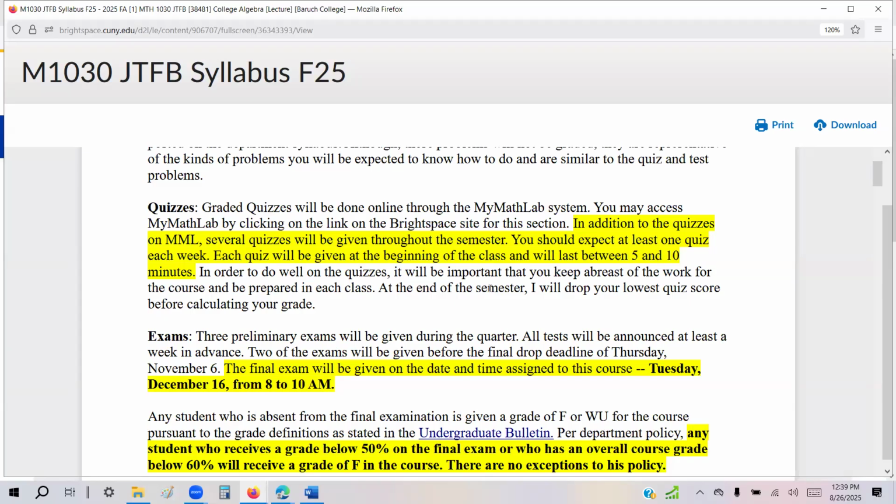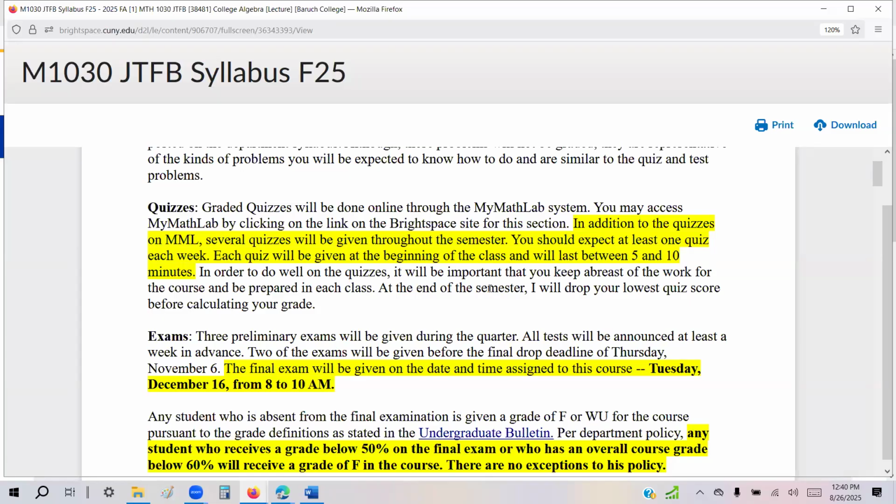And the in-class quizzes. If I give you a quiz, I'll tell you before. I will tell you in the previous class that in the next class you're going to have a quiz. And the quiz will be at the beginning of the class, the first 5 or 10 minutes, and it will be only 1 or 2 questions. If I give you 1 question, I'll give you 5 minutes to do it. If I give you 2 questions, you have 10 minutes to do it. It's the beginning of the class, okay? So be on time. Don't be late. If you're late, you cannot take the quizzes. So definitely be here on time.